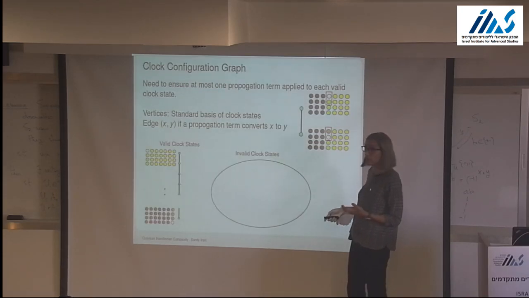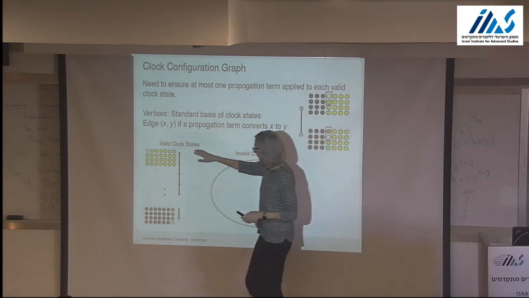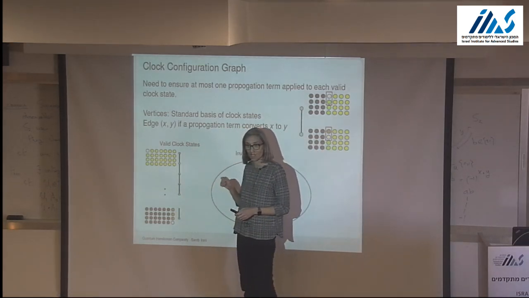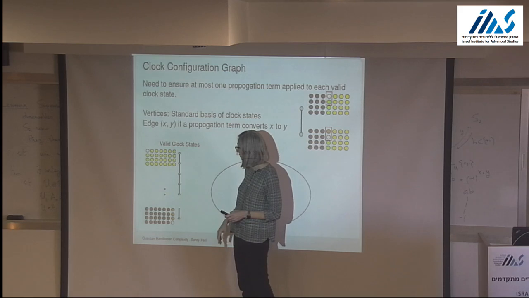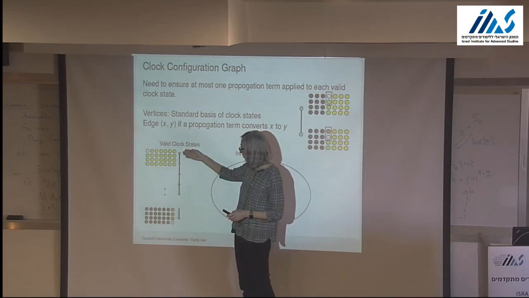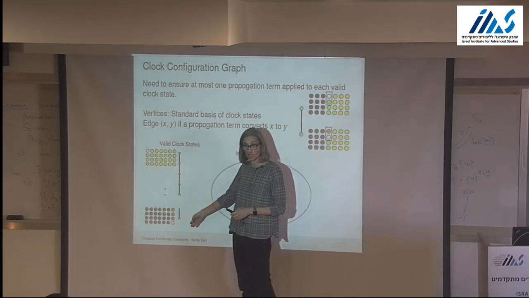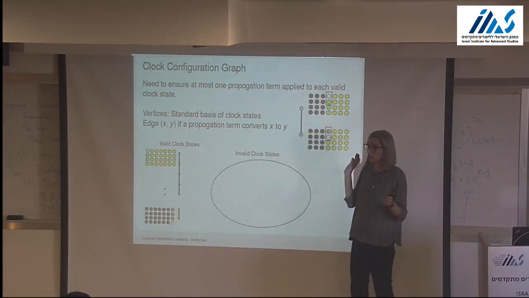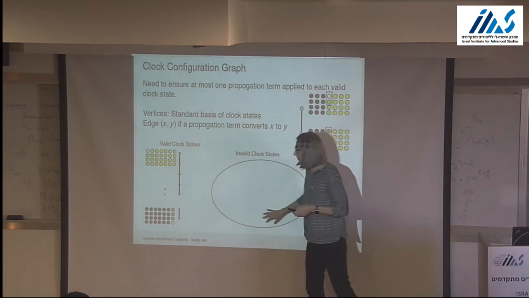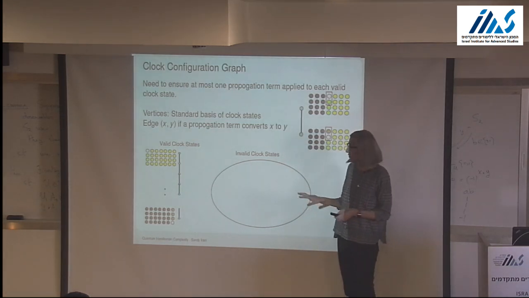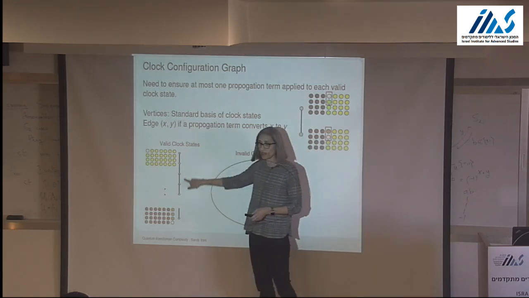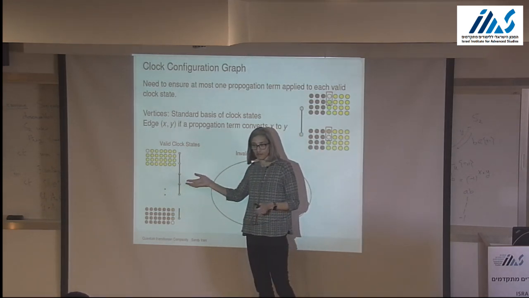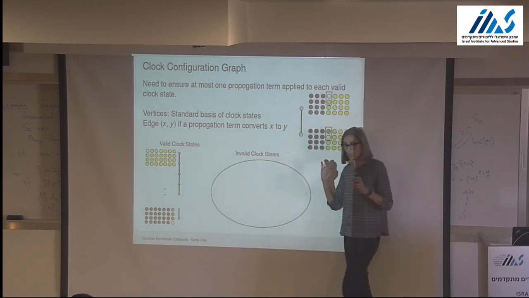And we have this same pattern. We have a set of valid clock states that satisfy all of these localized constraints. We want to make sure that we go from the starting state to the final state. Then we have a bunch of states that represent totally arbitrary patterns of colors, and we want to rule those out. Those are ruled out by the local constraints, and so those all have at least an energy penalty of 1. So it's the same graph. I'm just representing the clock states differently in this spatial color pattern.